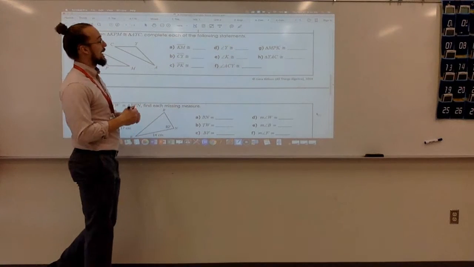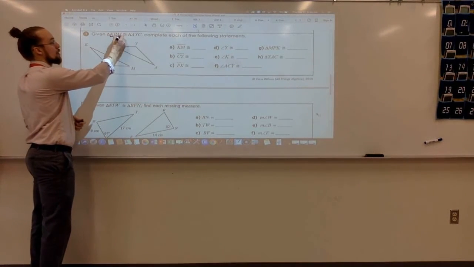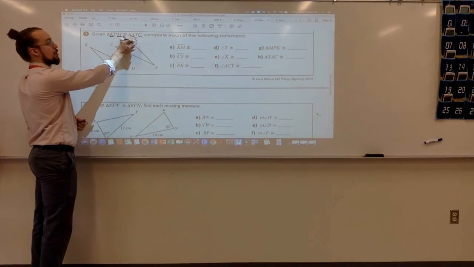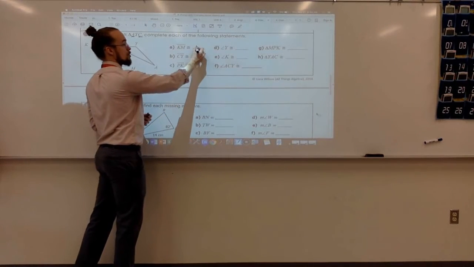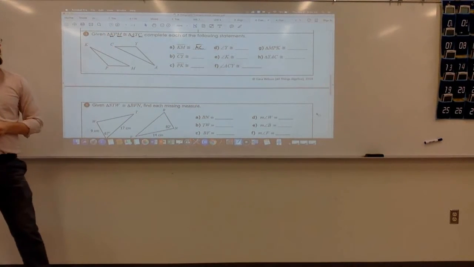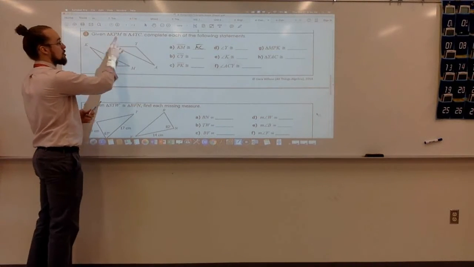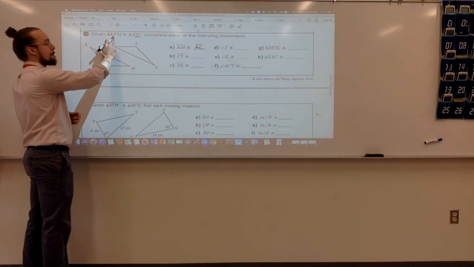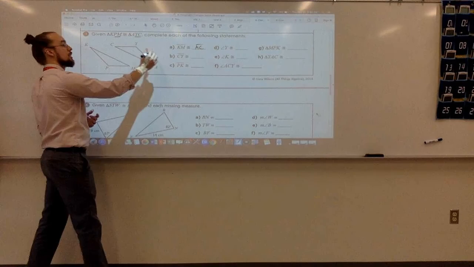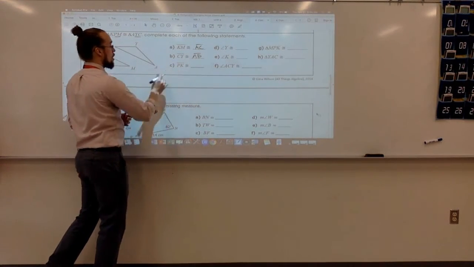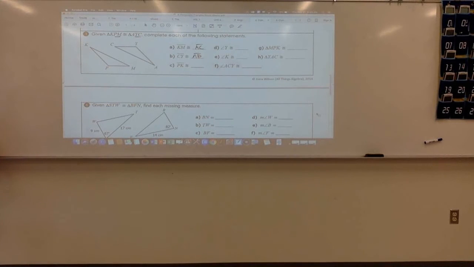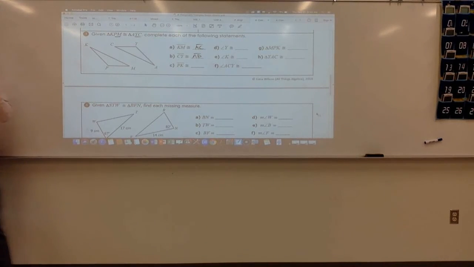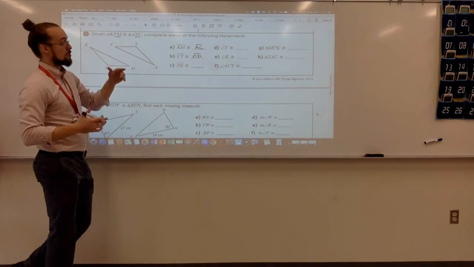So if I say, well, KM, so if I go to my triangle congruent statement, KM would be congruent to AC, and I'm just looking at the corresponding pieces. So I don't even need the picture, right? I'm just looking at the statement. And they say CY, so that would be CY, that would be congruent to MP, and I'm just looking at the statement and matching up corresponding pieces. I think looking at the picture might just make it more confusing, right? Because sometimes it's hard to tell which pieces are the same length or which angles are the same size. Just looking at the statement is the best way to do this.